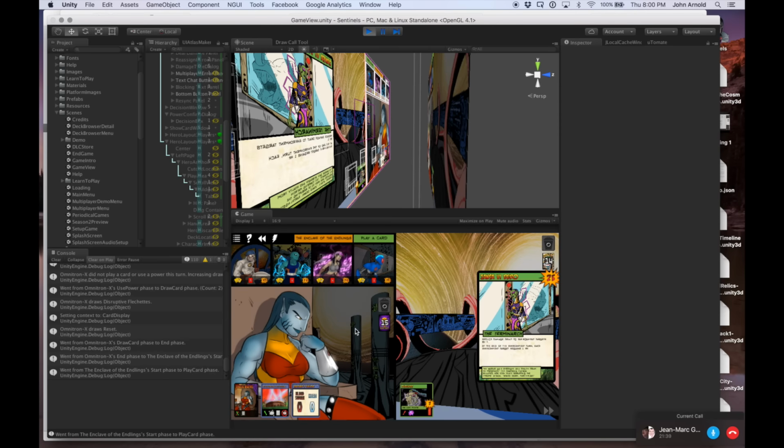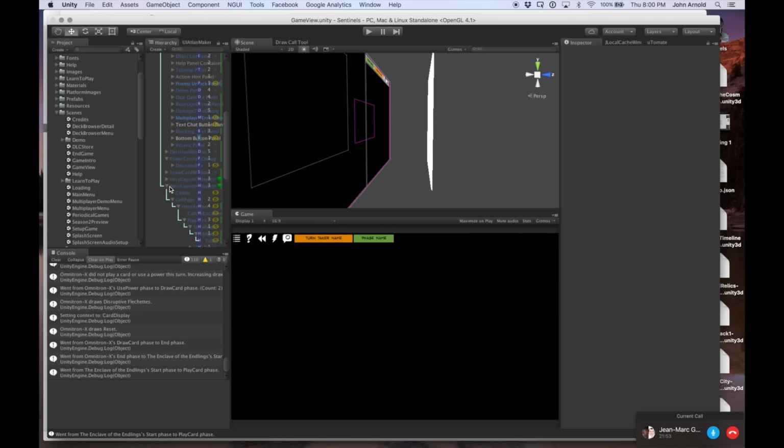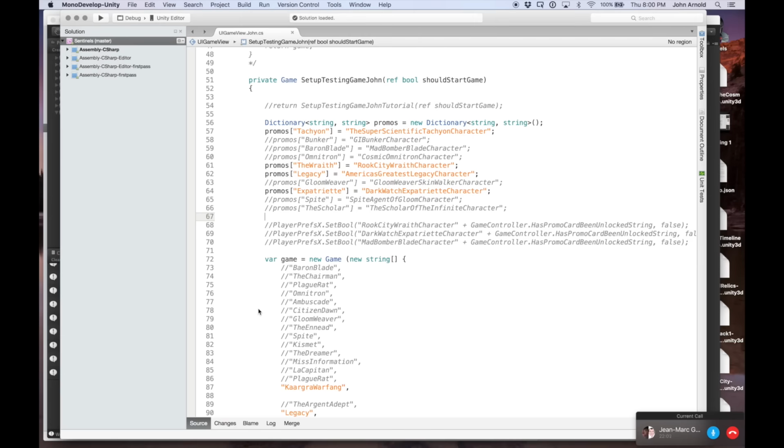So, all right, so here's the environment turn going, and we can stop that and go. So as you can see, when you stop the game, it goes back to the black screen. There's nothing actually in this scene that knows anything about really any particular game. It knows about how to show damage dealing and that sort of thing, and other generalized things, but it doesn't know anything really specific about Karga Warfang, for example.